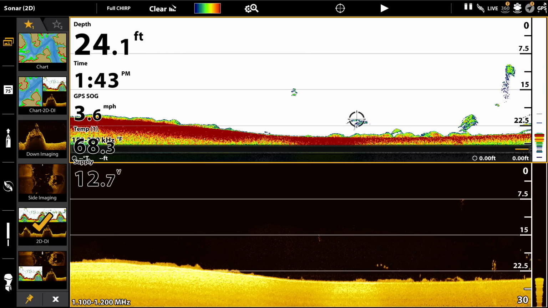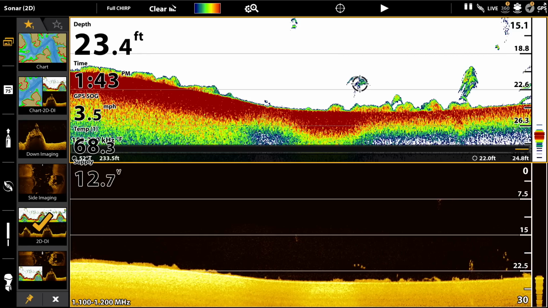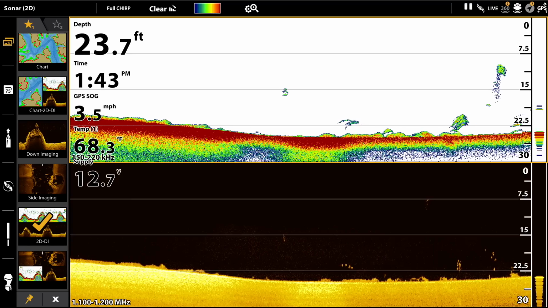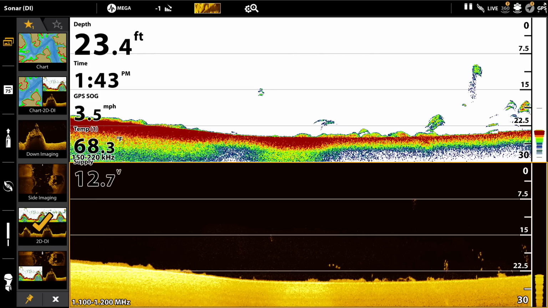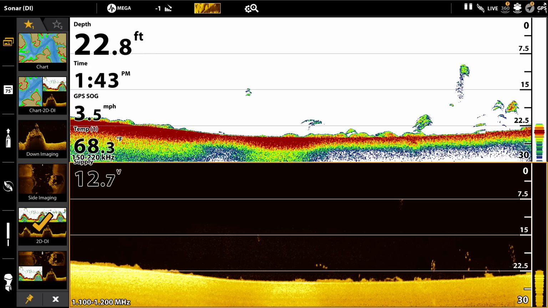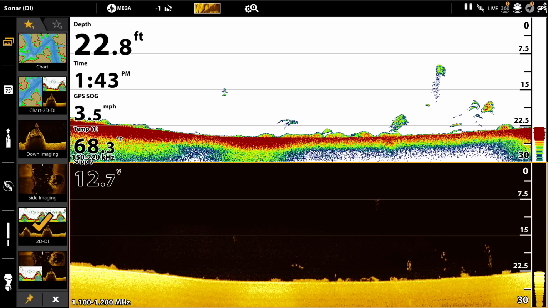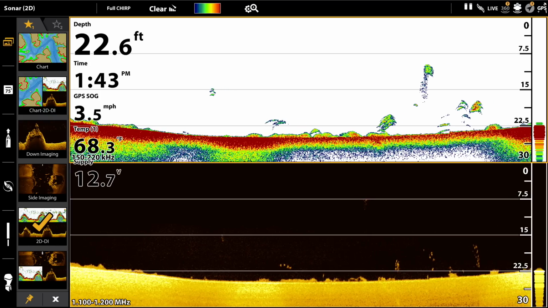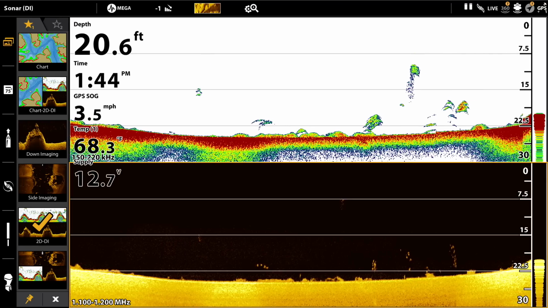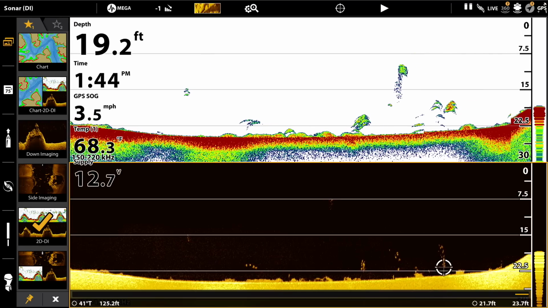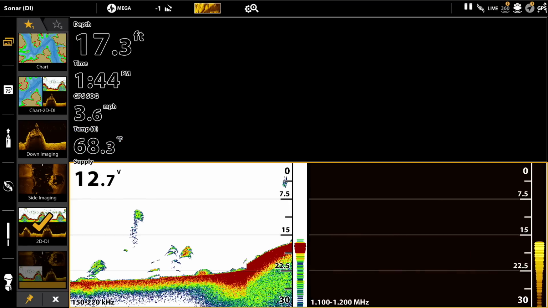Now let's look at 2D sonar. I mean, you can see a little bit, but see how cross-checking? There's a bunch more fish over here. So they're actually, I'm wrong. There are fish on this foundation. What do we got here? There's actually a lot of fish on this foundation. But you can see right there stacked on top the differences in the 2D sonar and the target separation with the down imaging. Really, really cool stuff.